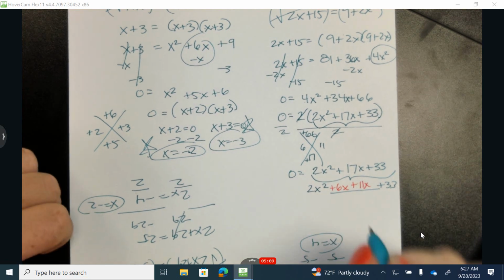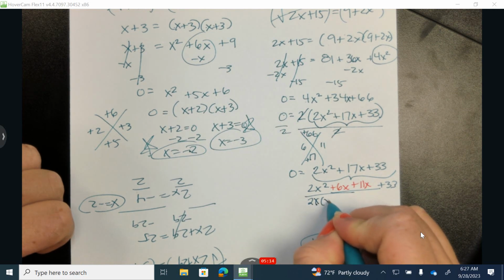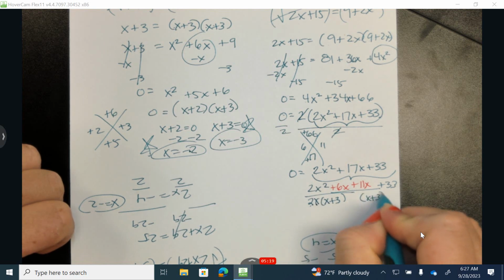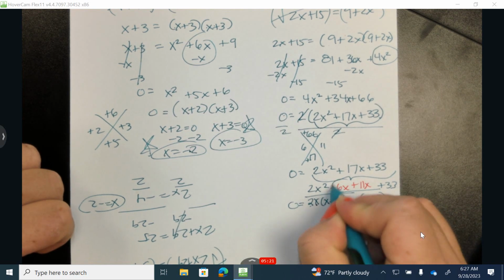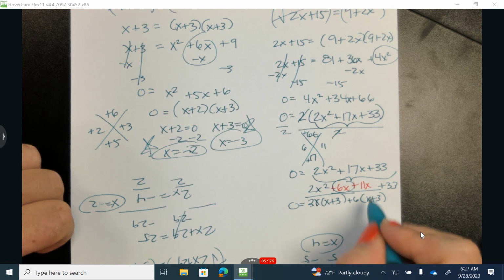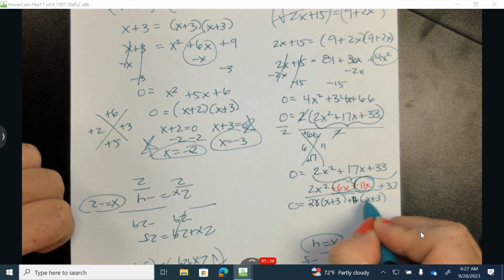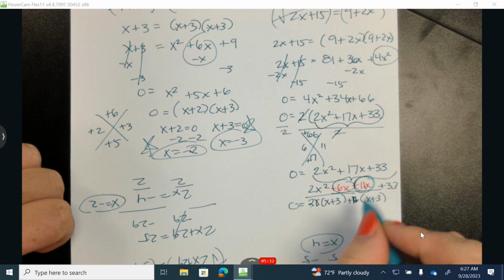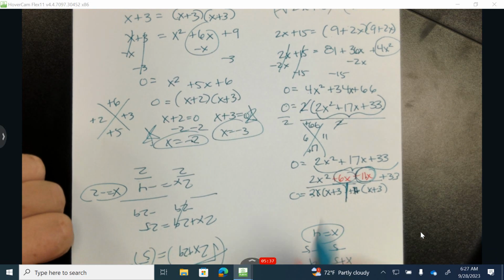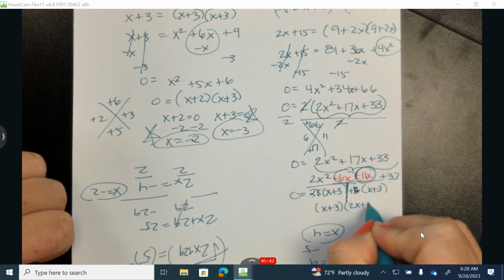And now let's use factoring by grouping. So I can factor out a 2 and an x. I'm left with x plus 3. 2x squared plus 6x. What times x gives us a positive 6? Then positive 11x, and there's plus 33. Oh, sorry, that should have been 11. This is an 11, by the way, my sloppiness. So x plus 3 is going to be one quantity, and 2x plus 11 is the other.